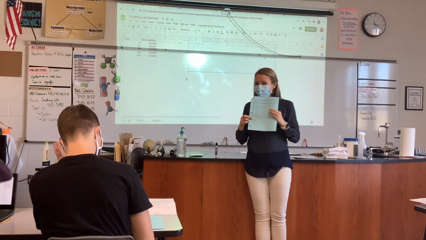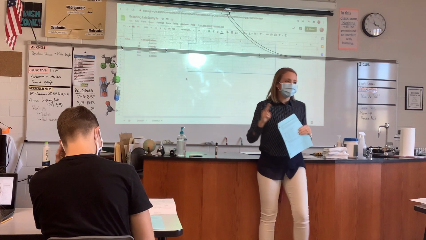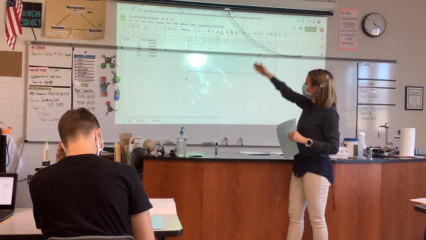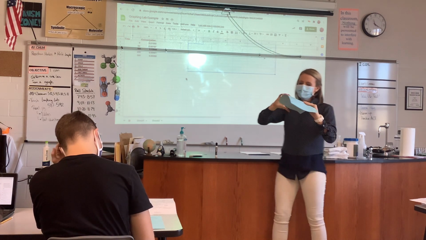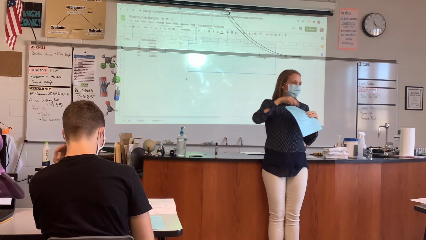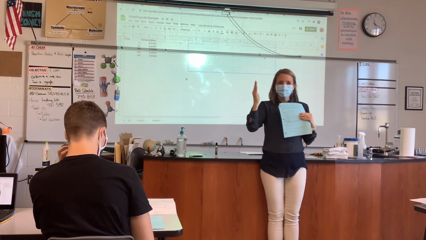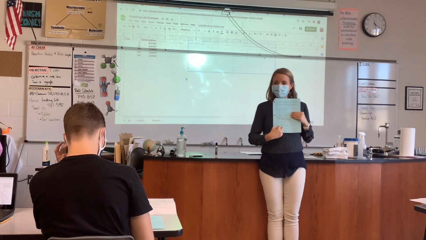We want order. Okay, so first thing you need to do is make 2 columns, one for time and one for concentration. It's backwards on your paper, but it works better to put time first. And you need to type this into your computer.